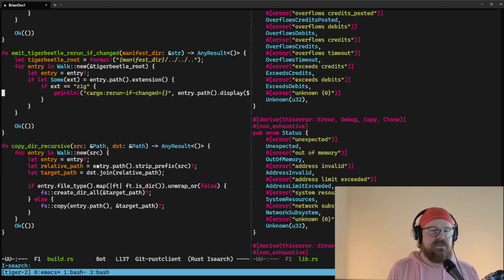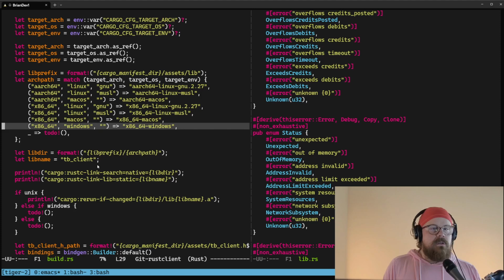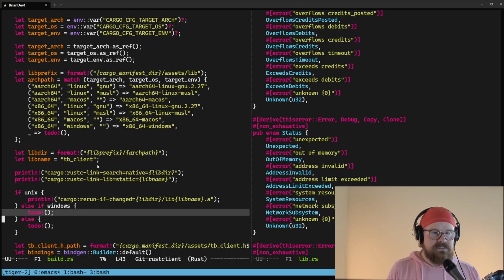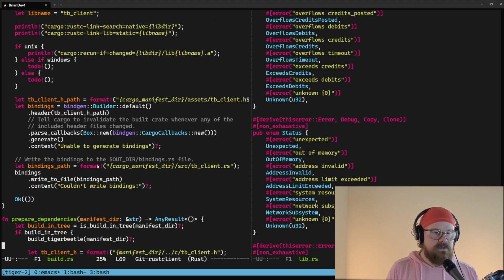Okay, so there are some to-dos in here. I am looking at this one while we're here. Yeah, this is just the full list of architectures that Tiger Beetle currently supports. This is the case that we need to fill in. Let's see what other to-dos are in this file. Build in tree.